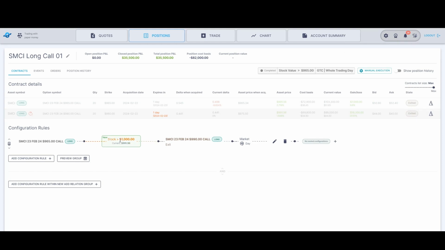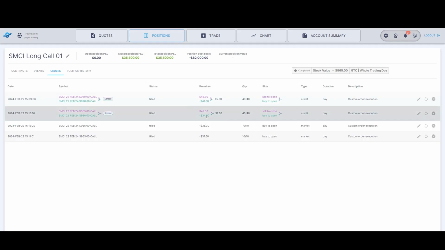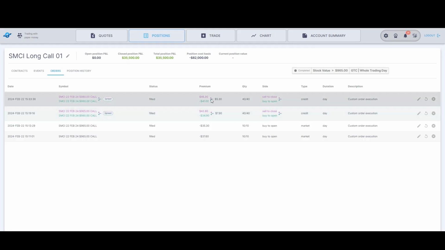Got a good roll in. Able to lock in, let's see, orders. We'll go over here real quick. Locked in 530 on that spread. It's a $10 vertical, so we're able to get 530 on that one at the time. So this one we got a really good fill. This one did okay compared to where we put it out.